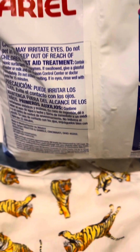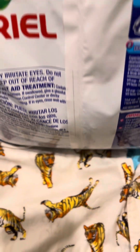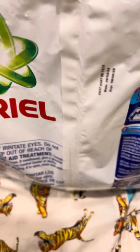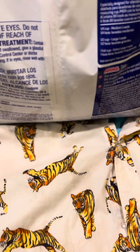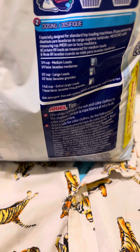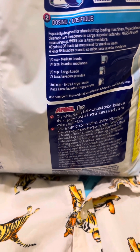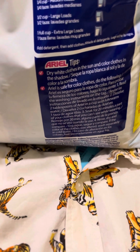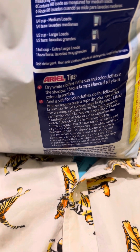Honestly, I have not in real life. But I did learn a tip — I want to see exactly why you should dry your white clothes in the sun. This is what the laundry detergent looks like inside of the bag, and like I said, the bag does not come with a scooper. You may want to store your laundry detergent in a separate container because this is not a ziplock-style bag. Let's talk about it in the comment section below — have you all used this Ariel laundry detergent before?